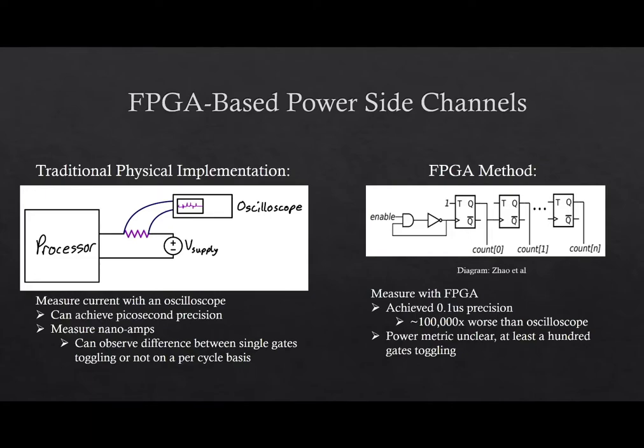The idea being the ring oscillator will go faster as you have a higher voltage at the location of the ring oscillator, and it will go slower as the voltage there is lower. So this is a proxy for having a local oscilloscope, though it isn't quite as accurate by multiple orders of magnitude.